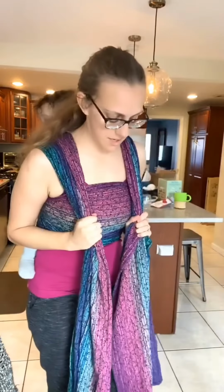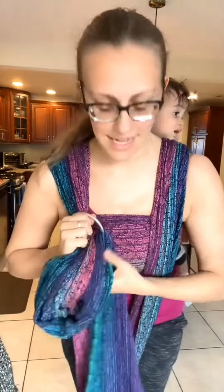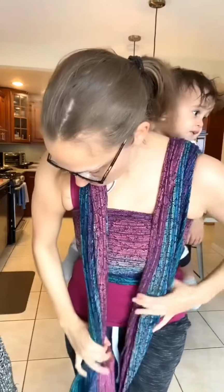So that's the double hammock part. Now we're gonna do the shoulder to shoulder because this is nice and long. I'm gonna hold that between my, actually, how was I supposed to bring this up on my shoulder? All right, so on the long side now, I'm putting the ring. I'm gonna do a single ring today. Another day I'll show you how to do this with two rings.